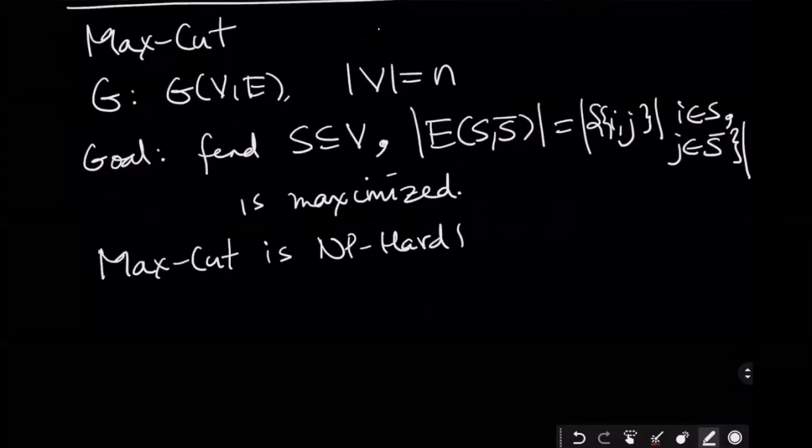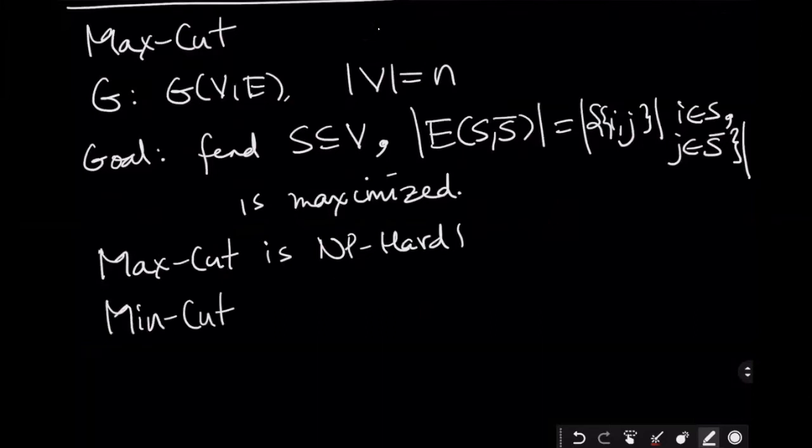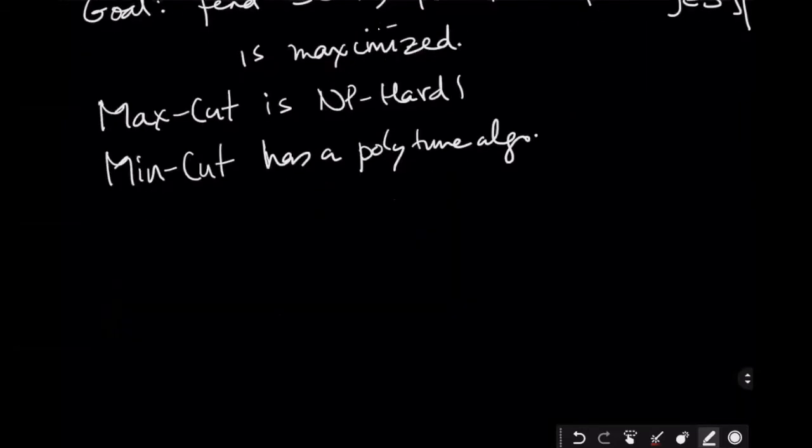And I should remind you that tiny looking modifications can really change the computational complexity of this problem. In particular, you might be aware that the minimization version of this problem, finding a cut where the number of edges going across it is minimized, is in fact easy, and has a polynomial time algorithm. So, kind of an interesting aside. Okay, good. We're going to be interested in approximation algorithms.